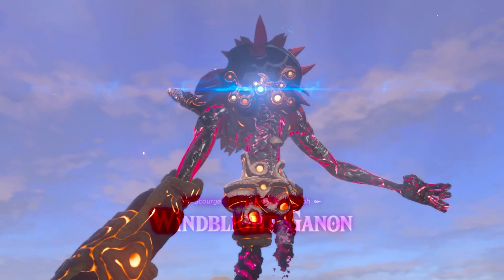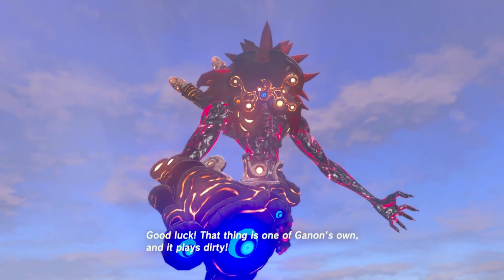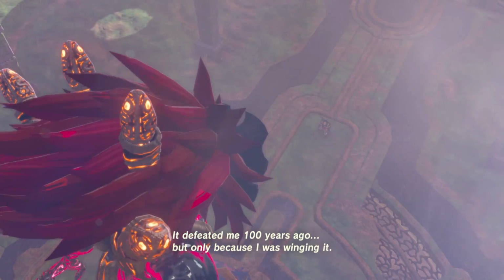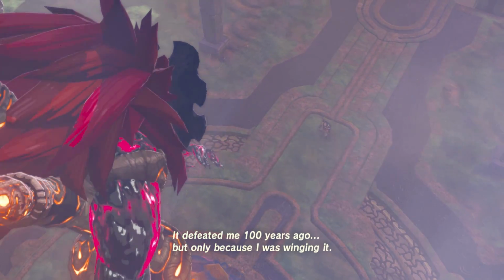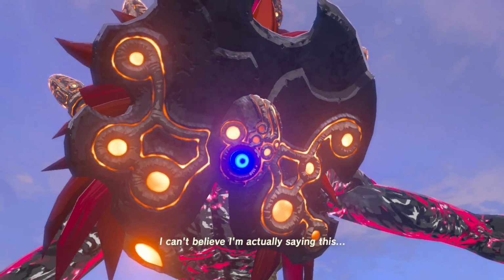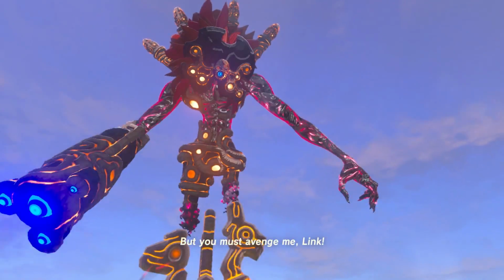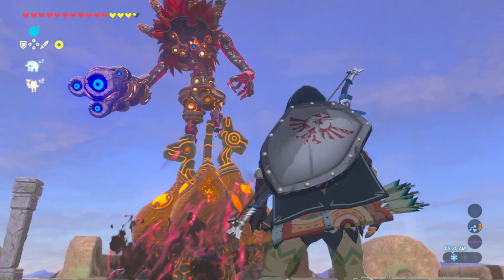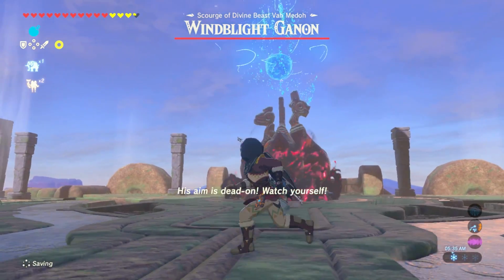Alright. Alright. That's an arm. That's an arm. And it plays dirty. It defeated me 100 years ago, but only because I was winging it. Man, his pun game is strong. I'm actually saying this, but you must avenge me, Link. Alright then. I'm guessing... His aim is dead on. Watch yourself.